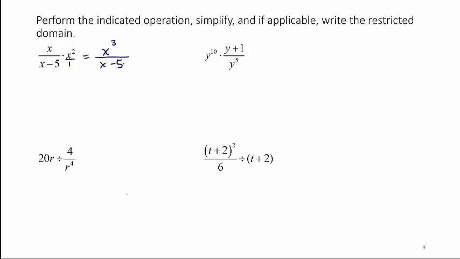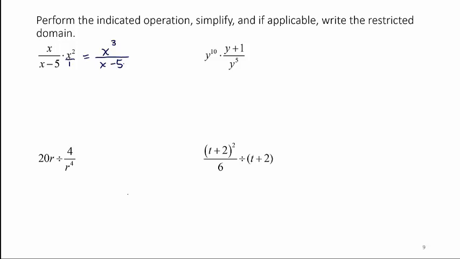So in many of these examples, you do the multiplication or you do the division and there's a ton of stuff you can cancel out, factors of 1. In this case, there are no factors of 1 to cancel out. And please don't think you can cancel the x's out there and have x squared over negative 5 or something. No, no, no. Only if you're multiplying the factors in the numerator and denominator and you have a factor of 1 to cancel can you do that. Okay, so we're done there, and the domain restrictions, we haven't canceled anything out, so there are no hidden domain restrictions to talk about.